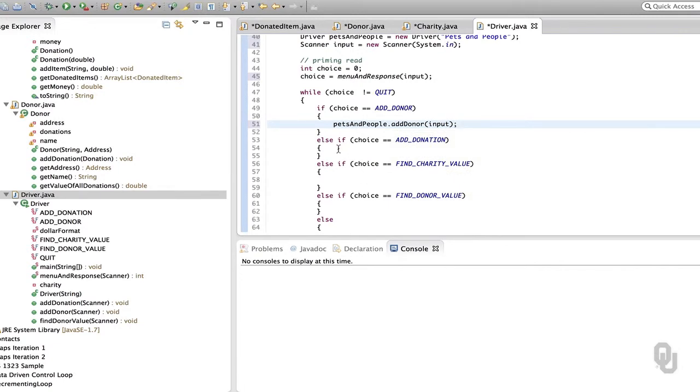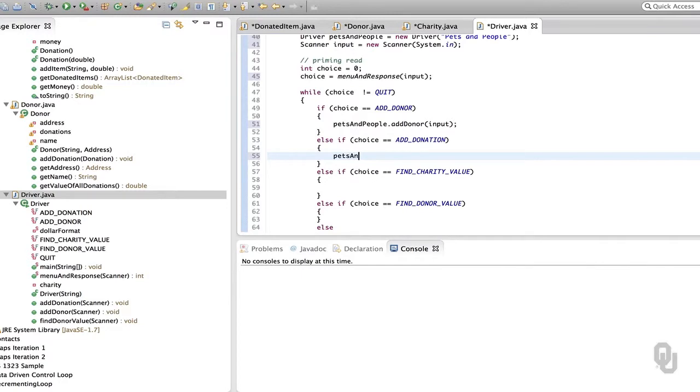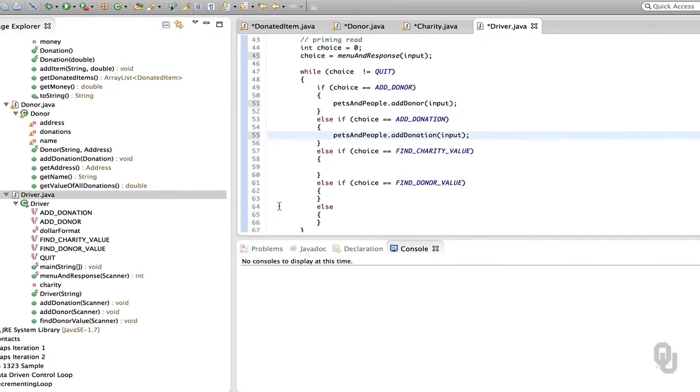Now, to add a donation, we're going to use the add donation method. So once again, inside that method, what we have are a bunch of input and output lines. We construct some new objects, and then we call methods that are in the charity class. We'll look at one of these at the end.